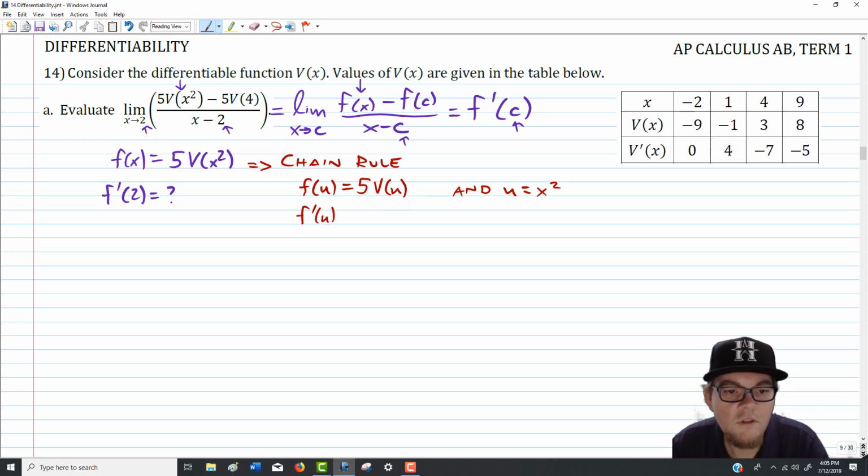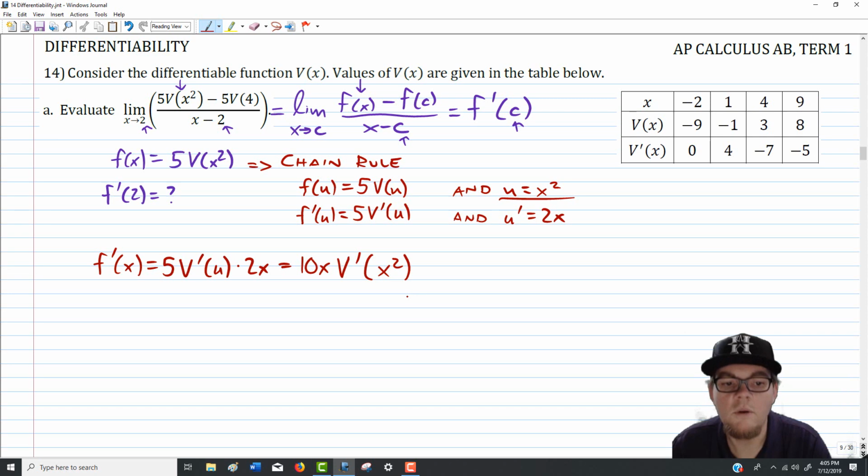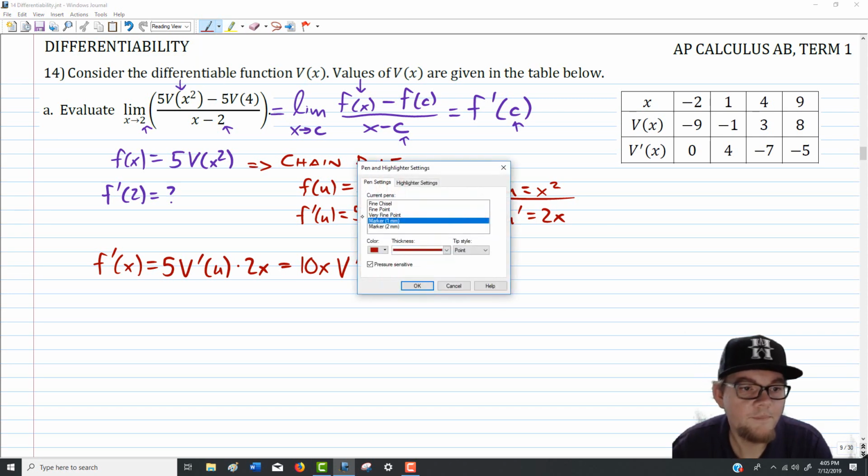And that looks good. I can differentiate that. So now we'll take the derivative of each component, or each factor. We're going to get 5v prime of u. And then over on the other side, we're going to get u prime equals 2x. Bringing those pieces together for us to get f prime of x, we're going to get 5v prime of u times 2x, which is going to be equal to 5 times 2x, or 10x, times v prime of u, but u is equal to x squared, so it'll be v prime of x squared. So there is our derivative. Very, very helpful for us to get.